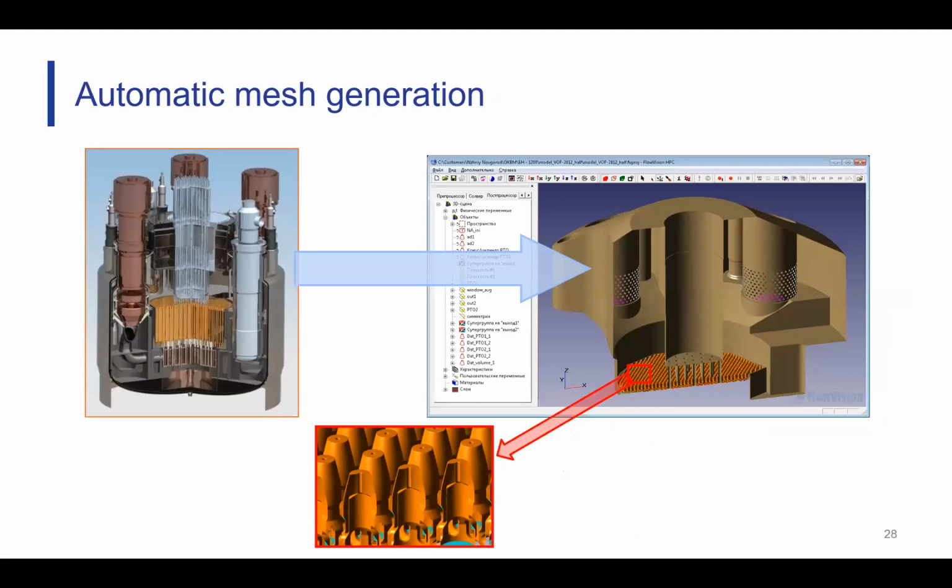Again, to simplify the process for you, we're going to be automating as much of it as possible. For the initial grid, you specify the cell count, the cell size, maybe some control points to affect cell density. The software will automatically generate the mesh based on those parameters. So have a look at this complex assembly. So here, what do we have? Regions of various interest to us, regions of varying geometric intricacy. This would just be a nightmare to do manually. You would not want to build this mesh manually. Takes too much time. FlowVision does this quickly.